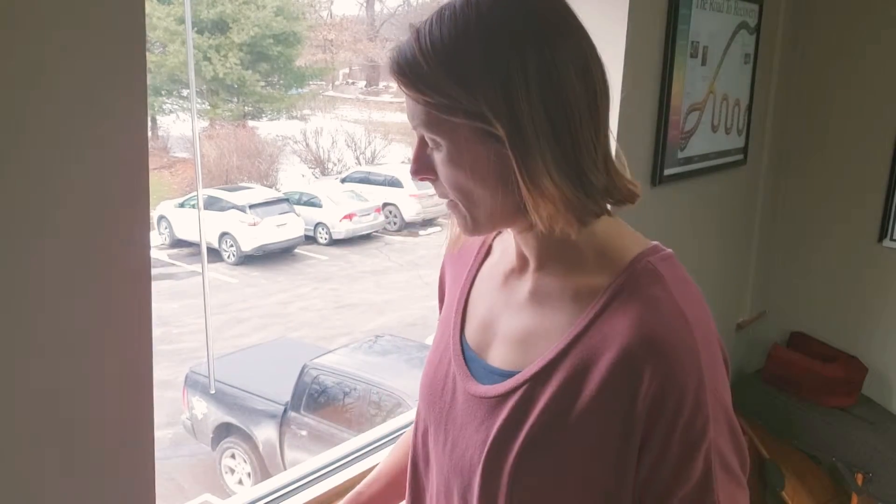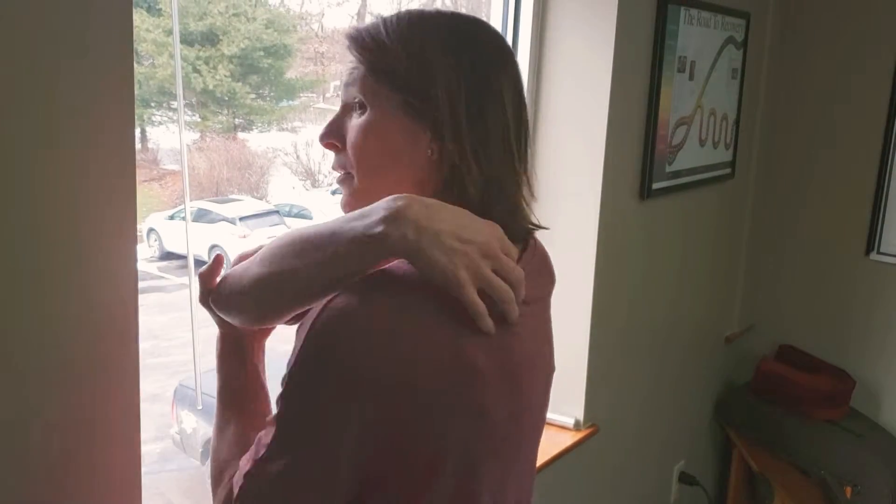When we have a reading on the nervous scope, that's going to let me know that the subluxation is affecting this patient's nervous system right now. Ironically, she does have a headache right now, and her reading in that upper back area is one of the most common areas people with headaches and migraines are affected by. These are the people who always have tight shoulders and are always saying they could always be massaged.